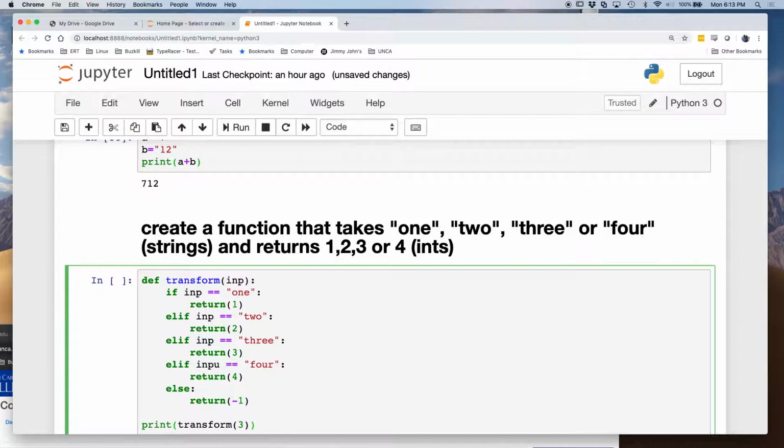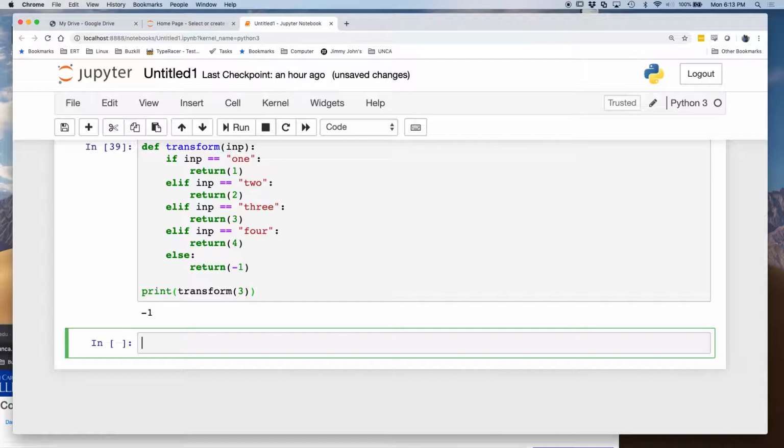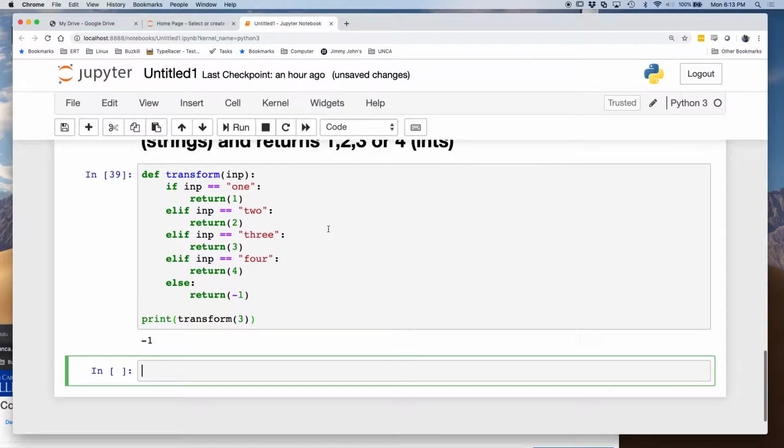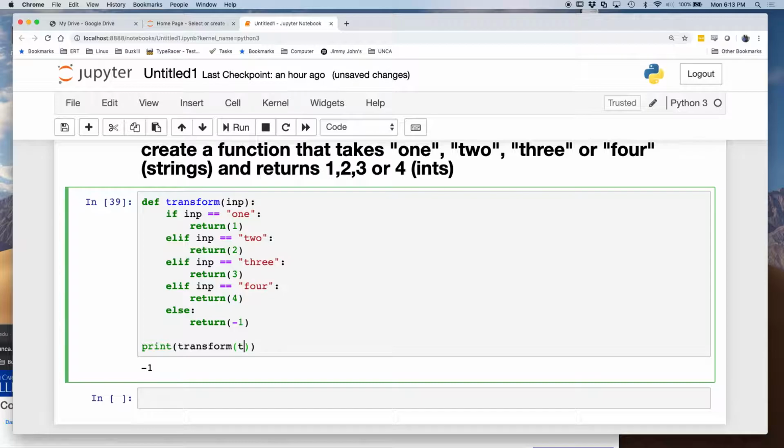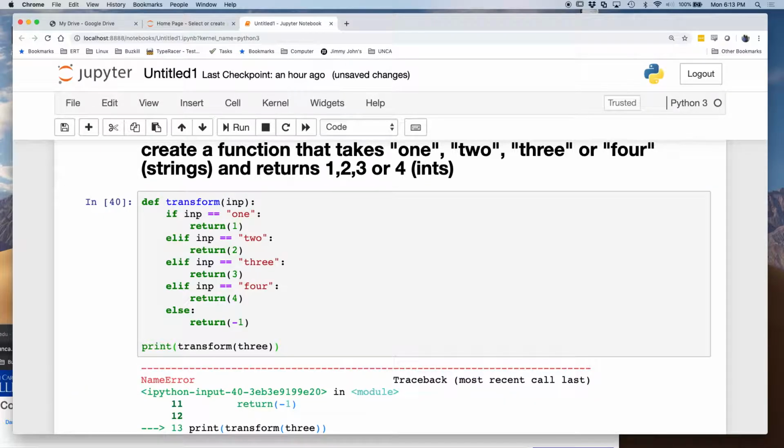What do we think? Hunter, say something. Fourth one, you put IMP. Nope. He caught my typo. That's not right. I'm typing in the wrong end of it, aren't I? 3. What blew up? Three, the T-H-R-E-E, needs to be a string. What did it take it as? It's taken it as a variable that's not defined. So it looked, 3 doesn't point to anything.